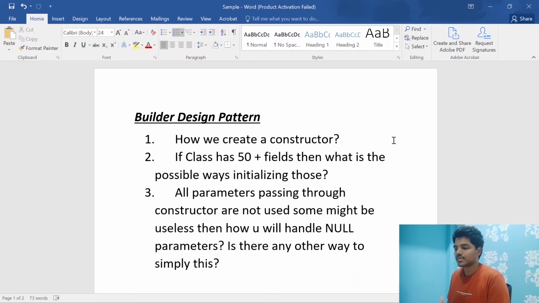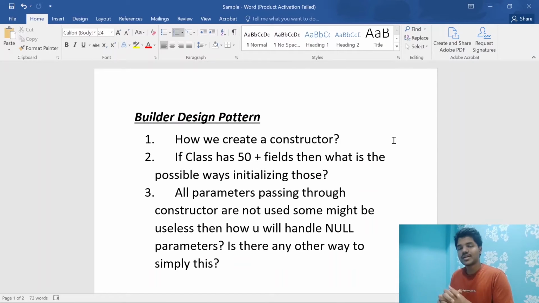Before that, we need to know how to approach it. Let's talk about how we generally create an object with a constructor. What are the possible ways of creating one? A constructor is invoked with the help of the new statement, right? What are the types of constructors? It can be a no-args constructor, and we can also pass arguments in the constructor. So these are the different ways of creating an object.